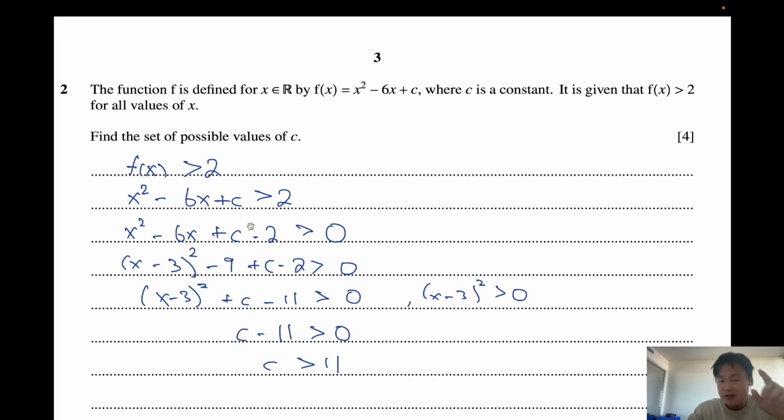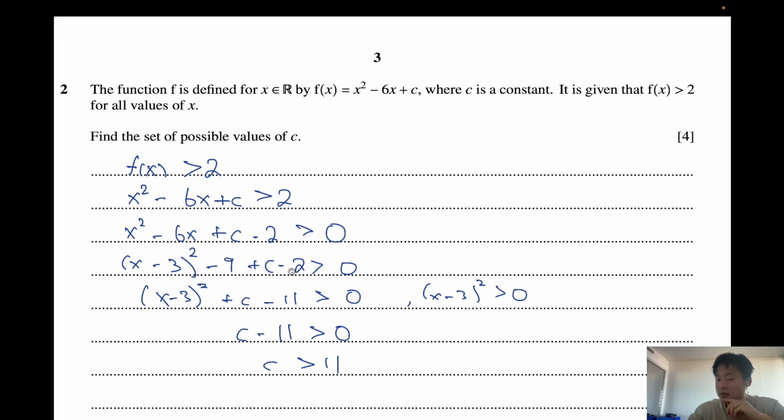And you'll see why this helps, okay? Best way to understand this, if you don't quite get it just yet, look at how this does help. Look at what happens when you do complete the square. First off, you need to know how to complete the square. You're not confused about how x squared minus 6x became x minus 3 squared minus 9. Yes or no? That's the basics of completing the square.